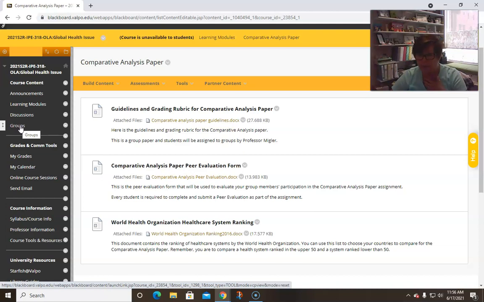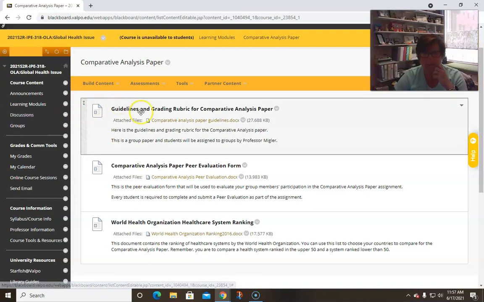This paper has always been part of the online summer course. It is very doable, not being in person with each other, using either Google Docs or email. You guys are much better at the resources or the platforms to complete the assignment online with your group members. Okay, I'm just going to say it is very important that everybody contributes to the paper. It is a 10 to 15 page paper. Okay, that does not include your title page or your reference pages. Okay, so make sure that you go over those guidelines very carefully.